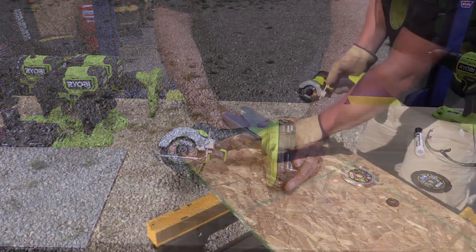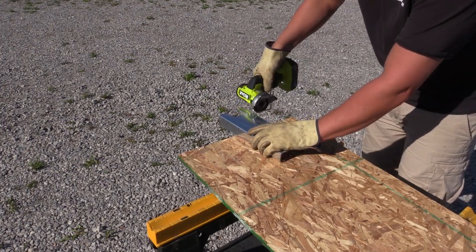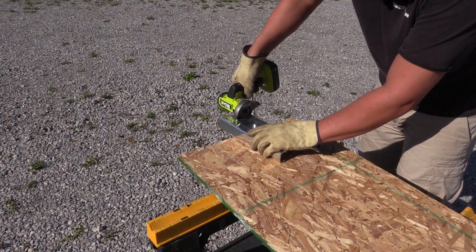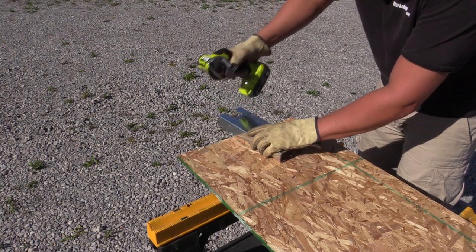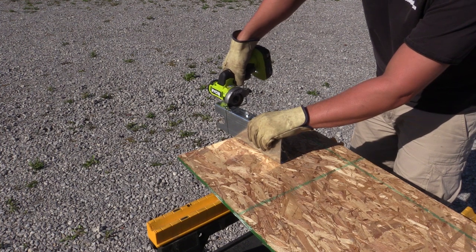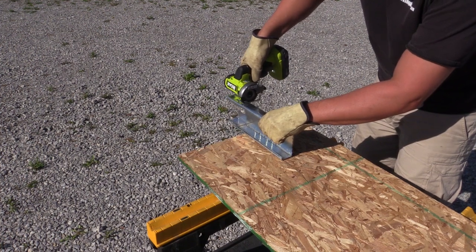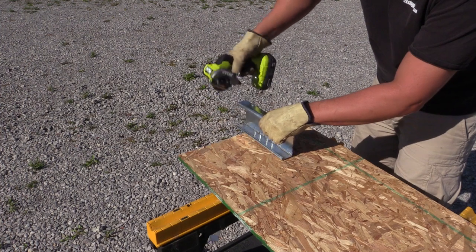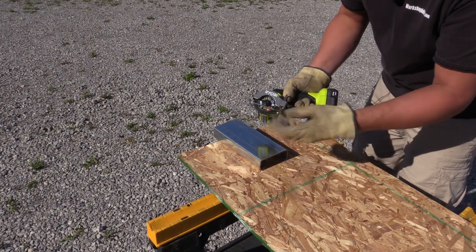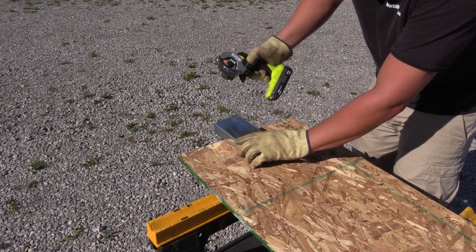Let's get out and see what this tool can do. We've got this metal stud. Got our machine in forward — this should cut through without any issue. Obviously it wants to jump if you go a little bit too fast. That's kind of true of all these little saws. Works fine. This cutting disc seems to be pretty good — the Ridgid we had actually had a disc that was out of round. Just pushing a little bit too hard.